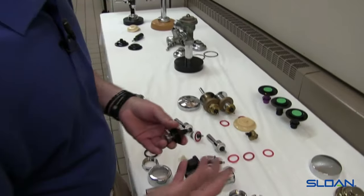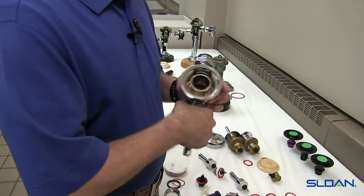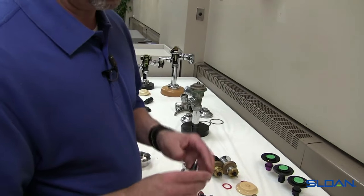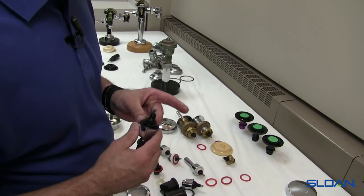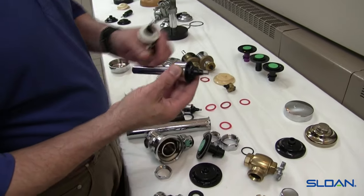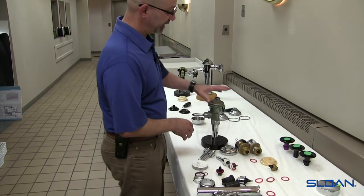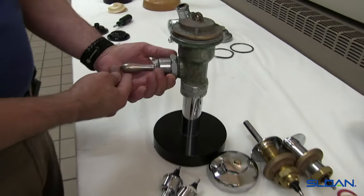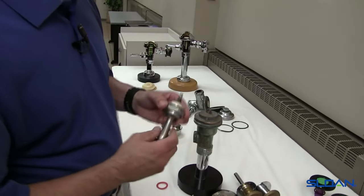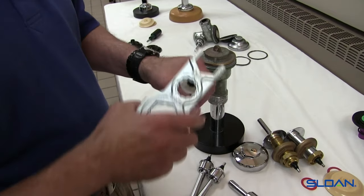One other thing about the handle to pay attention to: as a valve gets older — especially on a standard-height flushometer where people kick it with their feet — the handle itself can wear out. You'll notice in the flush itself that it's not the same between flushes — sometimes shorter, or it seems like a partial flush. Whether the handle is the current Royal style B73A handle assembly or the older B32 handle assembly, they do wear out. With an older flushometer B32 handle that's had signs of leaking, you can see scale buildup. Over the years, whether it's the newer B32 or the B73A, we have to look at the handle as a contributor to erratic flushing.